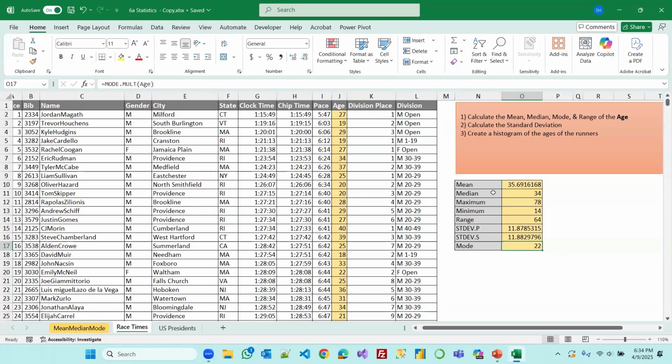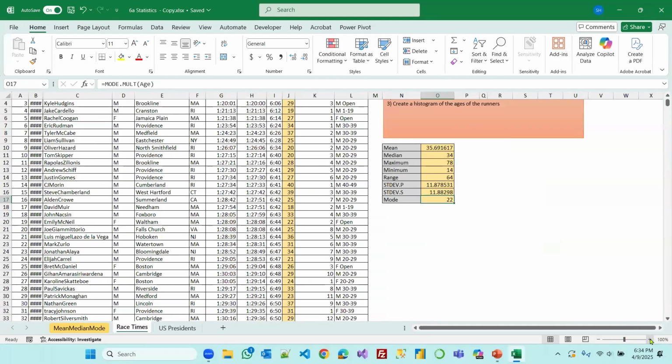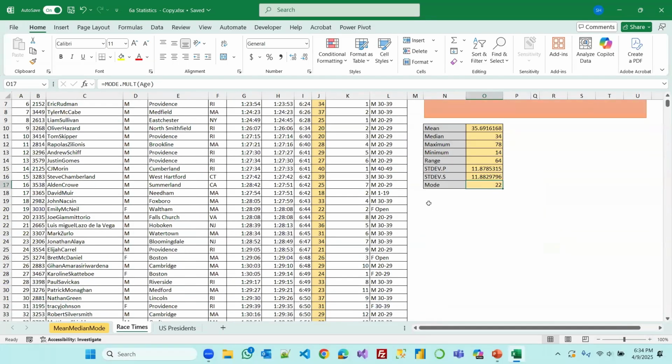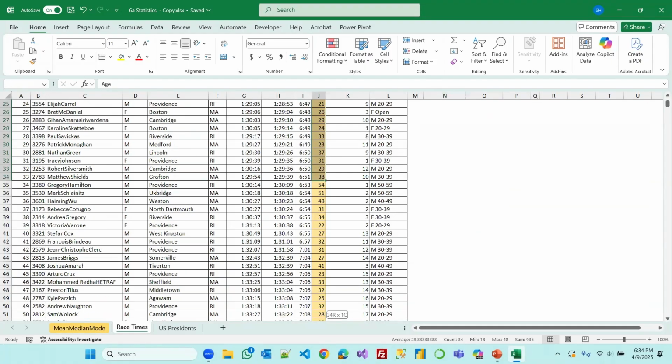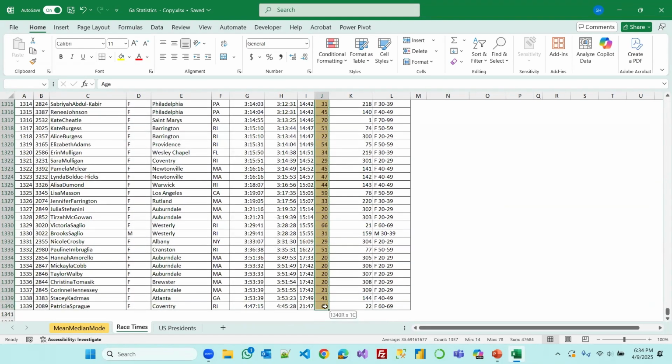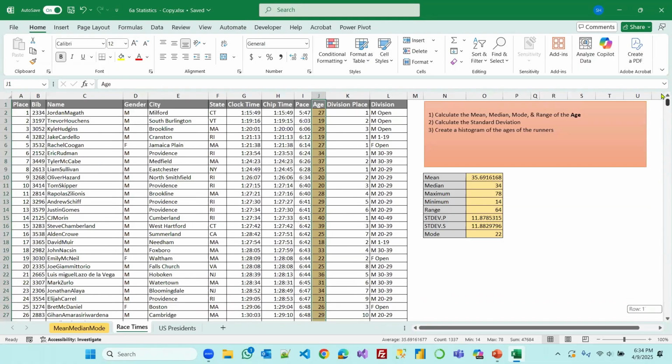All right. We go with one histogram for this one. Okay, create one of the ages of the runners. Let's do that. Let me go with 100. So let's do this here. Histogram. We select the data including this age. We want to see how this data is dispersed and what the frequency is, right? Frequency means how many are in this age group. We want to see that frequency.